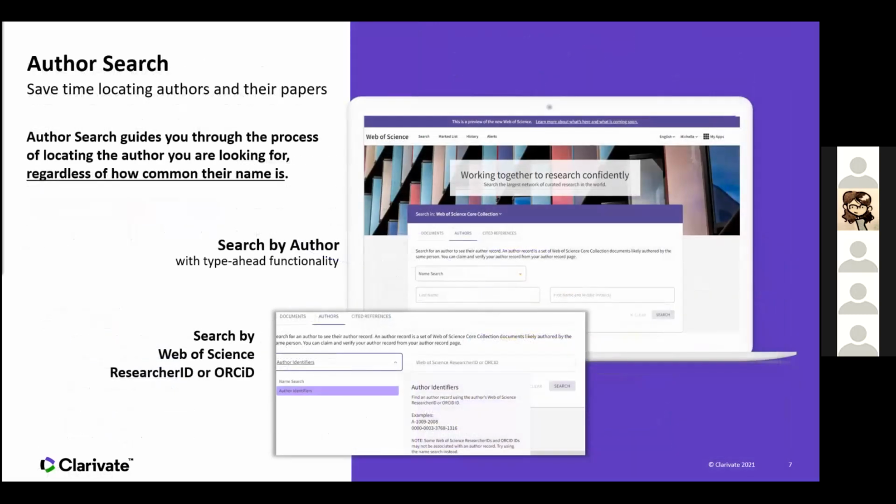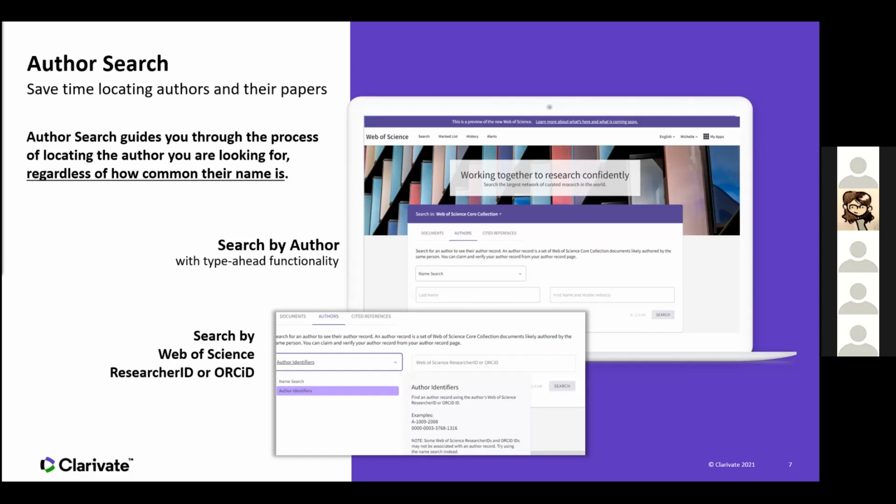So I just want to talk about some of the, I think, most useful enhancements that we've made to the Web of Science. One of them is actually an existing functionality that's been in the Web of Science for a few years now, but we've been improving it over the last couple of years. Within the Web of Science, we have what's called an author search tool.